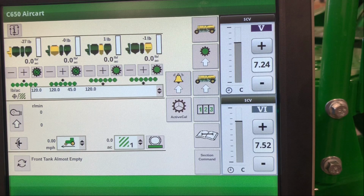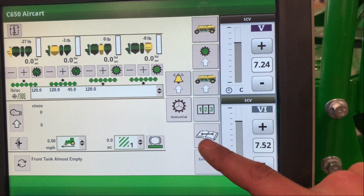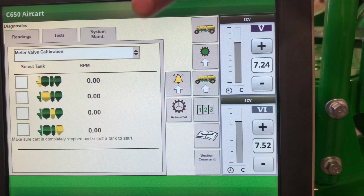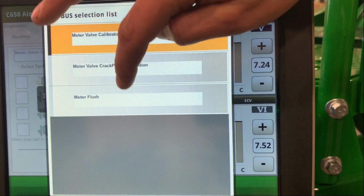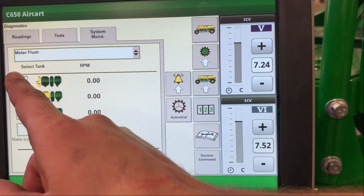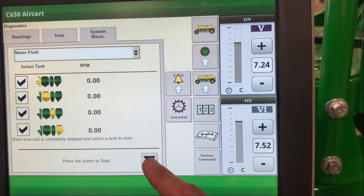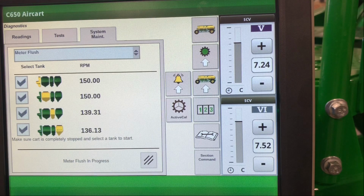So to do so, with our tractor running, we want to go to our diagnostics in our air cart run page, go to system maintenance. In the drop-down menu here, we want to select meter flush. From here, we can select each tank and hit start. Our meters will now turn and flush, making sure that there's no air or debris in the system. Also want to note while doing this, if there's any product in the tank, that you do have your half-width disconnects closed as the meters are turning.